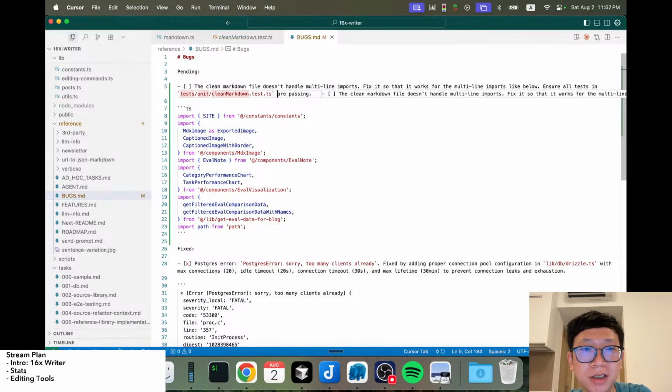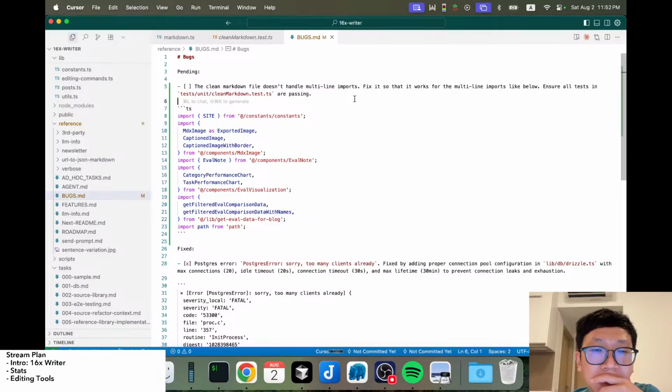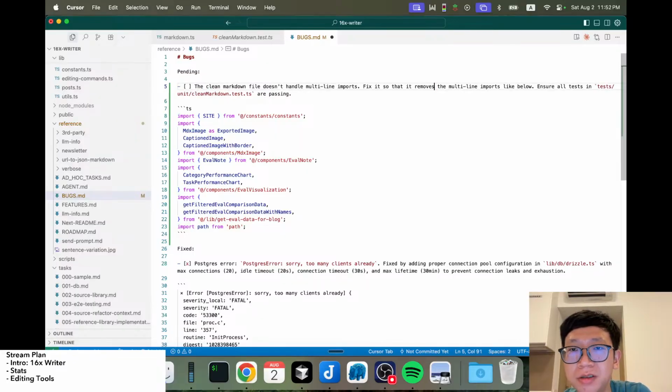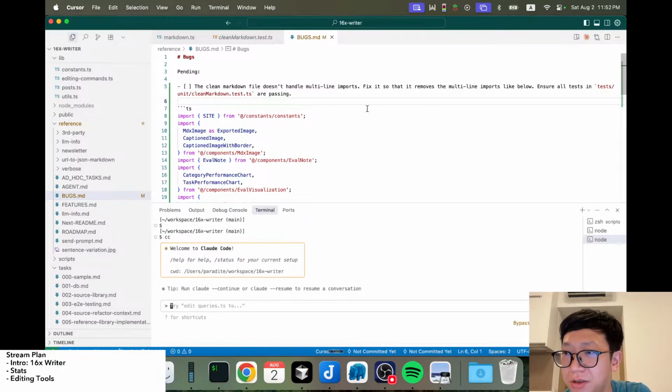Okay, so that's the full context. So that it removes the multi-line imports like below. Yeah, I think that's a good description of the bug. Let's try to fix this.